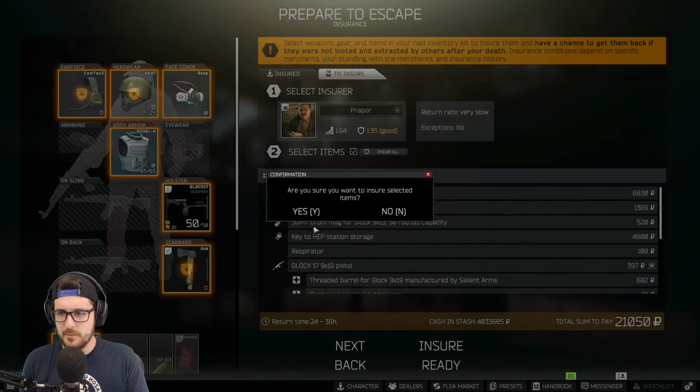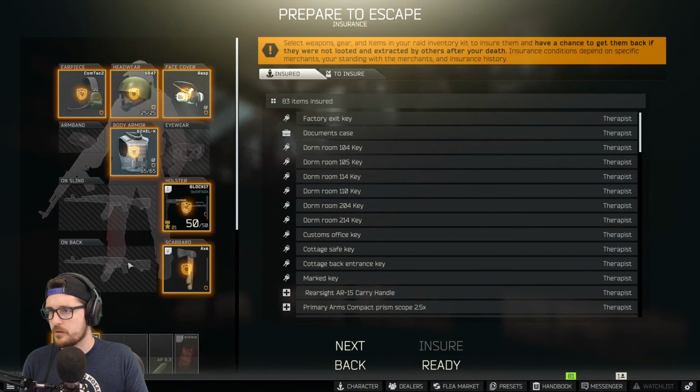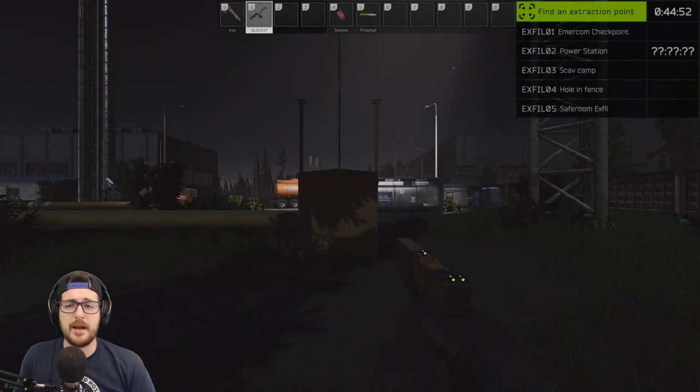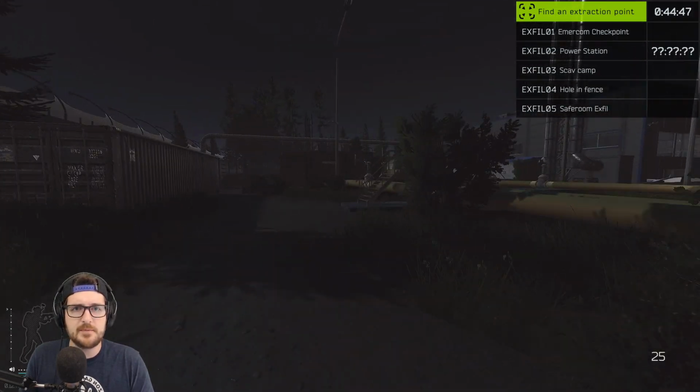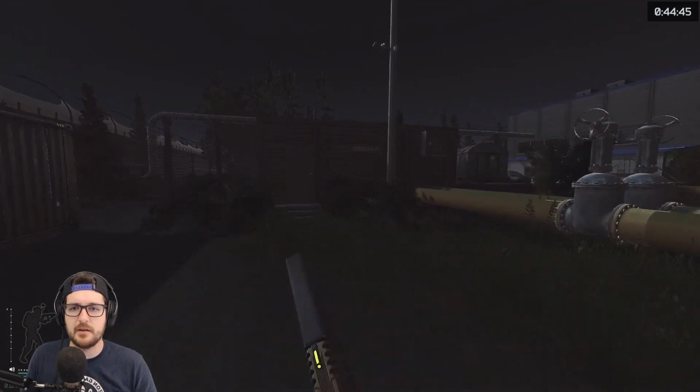So let's go ahead and shore everything up in here, especially if we're going to be dropping our gazelles on the ground there. All right, let's go do this. I'll see you guys in raid. All right, we're in. Bit of a late spawn. Right next to power. Nothing crazy late spawn wise. We're a couple seconds late here.